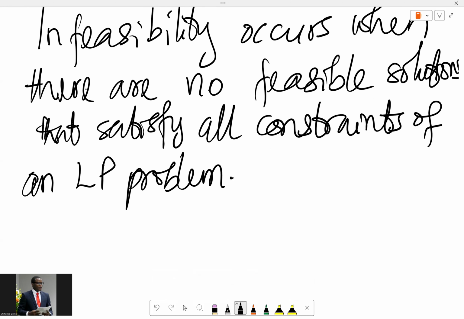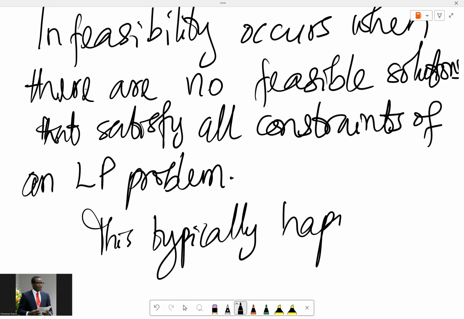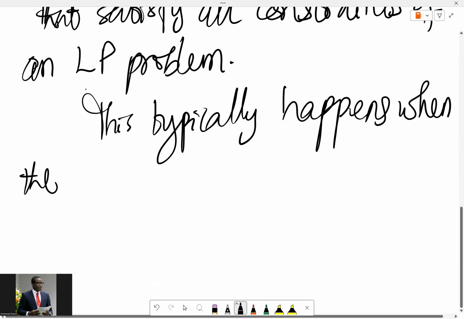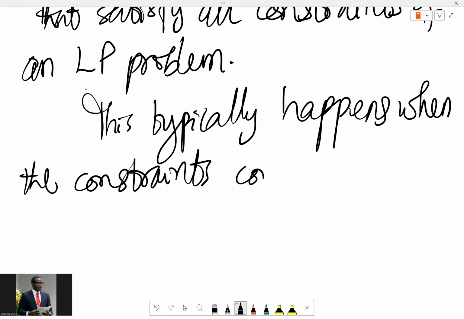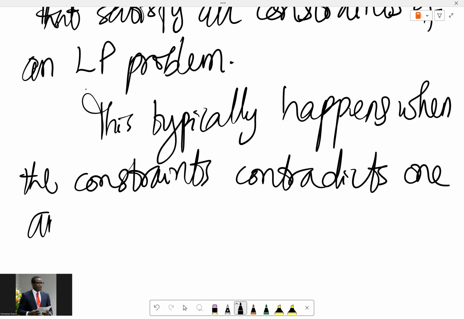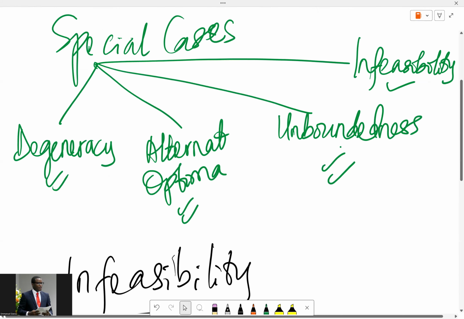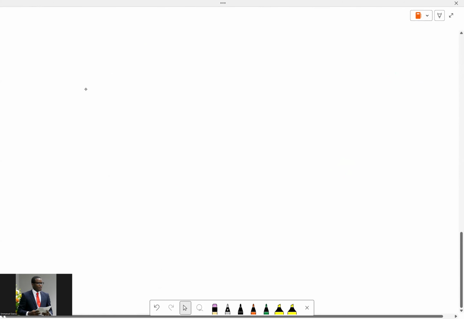From the constraints alone, you can already judge. This typically happens when the constraints contradict one another. Once the constraints contradict one another, infeasibility is bound to occur. Let's move on to an example.